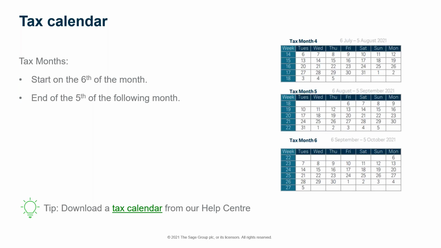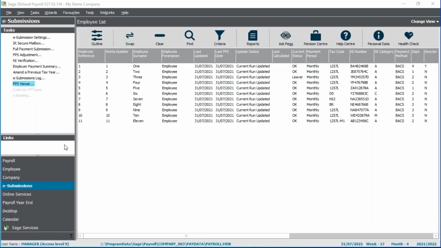So we're going to take a look at a P32 report for the month that we've just completed. We'll work out if we need to send an EPS. We'll just demo those 2 steps, and then we'll be back to recap and do some Q&A. So last demo is on the month-end process.